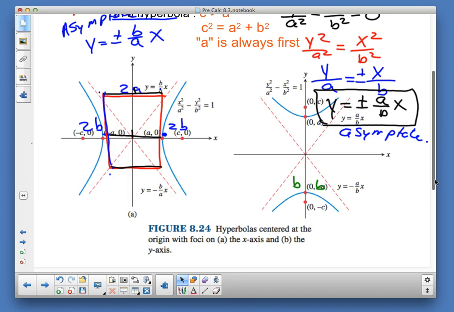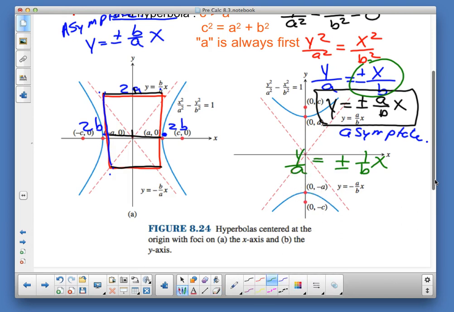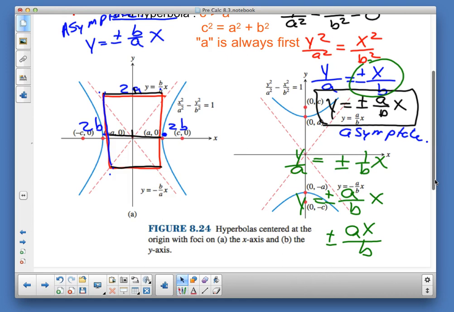Because remember, now it's x over b, which is the same as 1 over b times x, and I multiplied by a on that side. So here, this is the same. This value right here is the same as 1 over b x, x going to the top. Because we're talking about a slope, this is rise over run when we finally solve y over a to be that way. And then I multiply by a on both sides. So I have a over b, according to multiplication with fractions, x. X can still go with a up top. But generally, when I see a fraction, I have rise over run, my slope, with x. And that's just telling me that's my slope. And that's the equation of my diagonal line we're going to be working with.